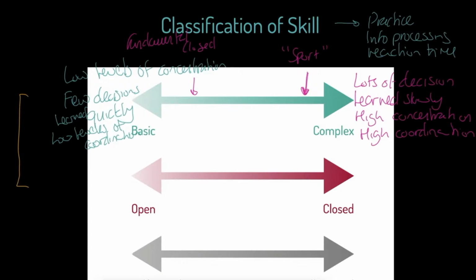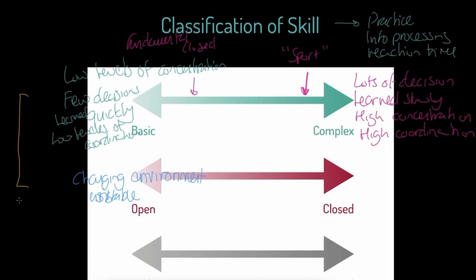We've also got open and closed skills here. When we talk about open skills, we're talking about things that occur in a changing environment. A classic example of these would be game skills or responding to an opponent. Anything that involves you responding to an opponent is a changing environment, because the opponent is effectively dictating how that environment goes. We can also say that these skills are unstable. That doesn't mean that they're dangerous or anything like that. It just means that the skill has to be performed differently at different moments.